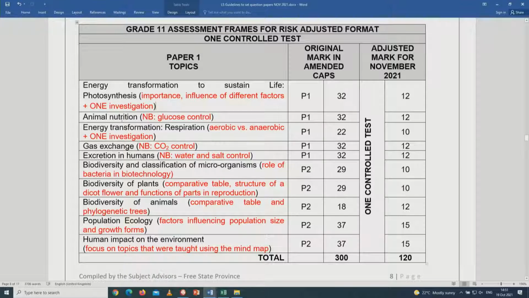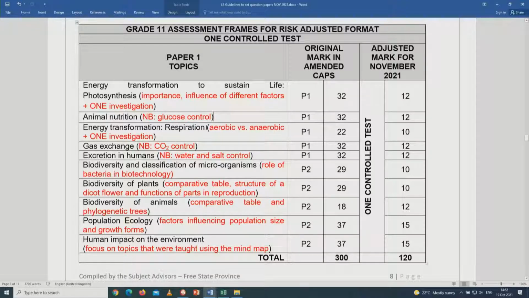Then when you go to animal nutrition, you concentrate on glucose control. Why? Yes, it's fine. Ask them the alimentary system, ask them functions of the liver and the stomach and whatever. But go at least to glucose control, because in grade 12, that is the basic information they need in homeostasis in grade 12 of the control of glucose. So you have to cover it, and then in your scope, you tell them that. You tell them, there's going to be questions on the human alimentary system, but then there will also be questions on glucose control, so that they go and study that. It makes your work easier next year in grade 12.